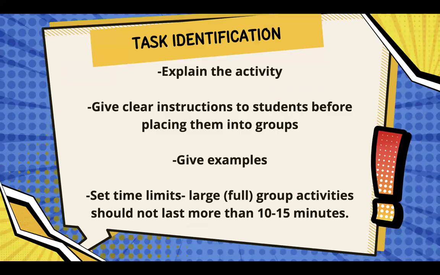So we have our task identification. So you're going to explain the activity. You're going to make sure that you give clear instructions to students before placing them into the groups. So if you place them into the groups first, they get into their group and they're not really paying attention because they're talking to their group. You want to make sure that they know what to do before they get into the groups.